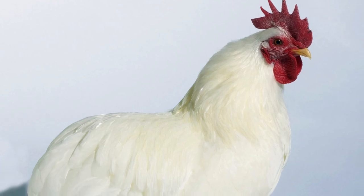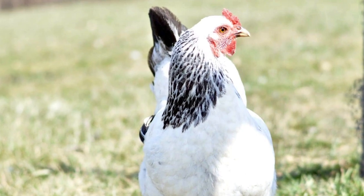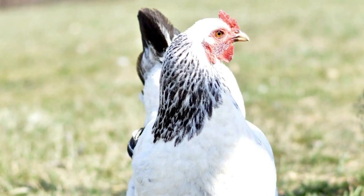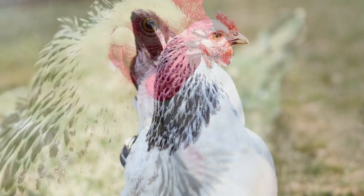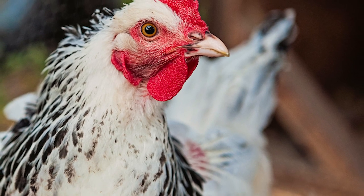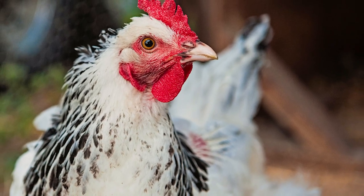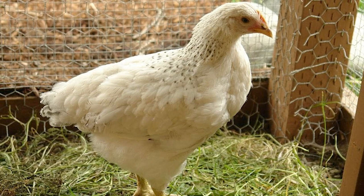This quickly became one of the most popular birds in the mid-east, pretty much taking over the market overnight. This popularity lasted for around 20 years or so, only to be overtaken by the Cornish Rock Cross. After their numbers started to dwindle down, they officially stopped focusing on the breed, which led to it almost going extinct. The only reason the breed is still available today is that a few dedicated souls kept breeding them over the years. Sadly, even with their continuous help, in 2009 the American Livestock Breed Conservancy listed them as critical status, meaning it wouldn't be long until they'd be completely gone for good.